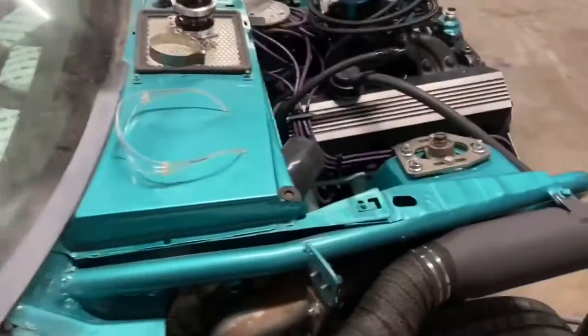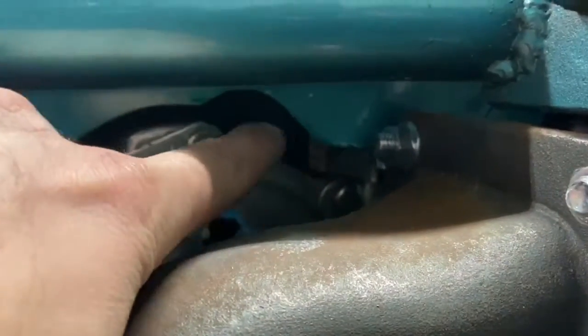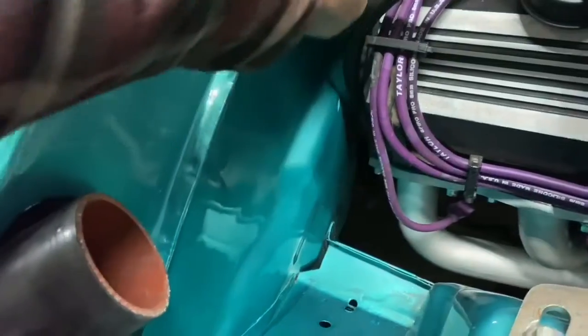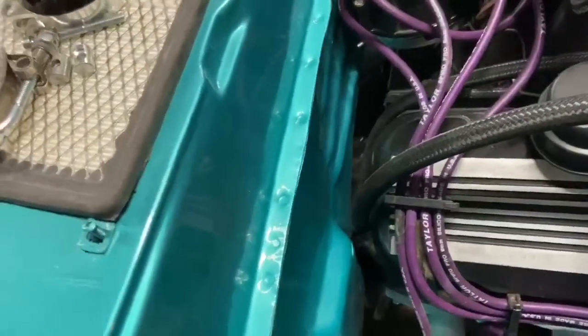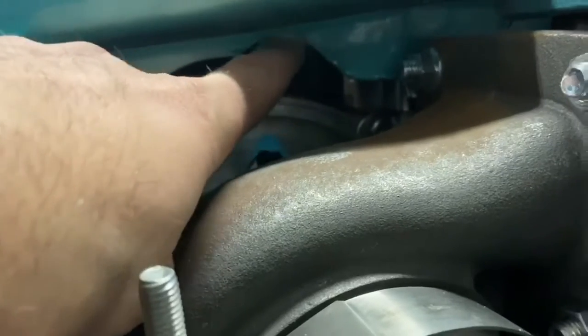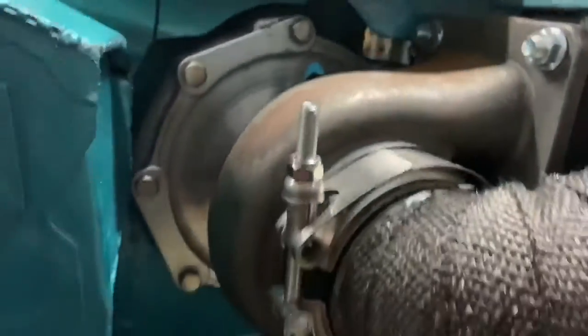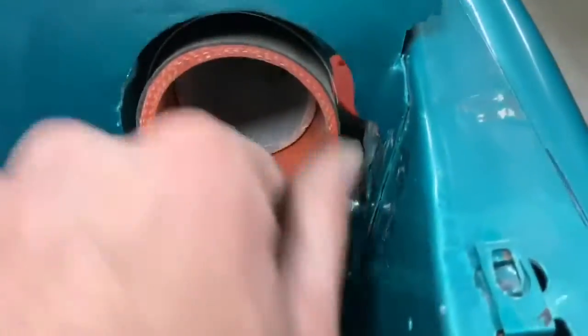So originally I made this droop down the same angle all the way around. The feed line needed to go in there behind this boot and then come out and go down to the T where it's picking it up right above the oil filter. On this side I had to grind this out, but I made it look nice, repainted it, and it's all nice and smooth in there. That side's done, and actually both sides are done.